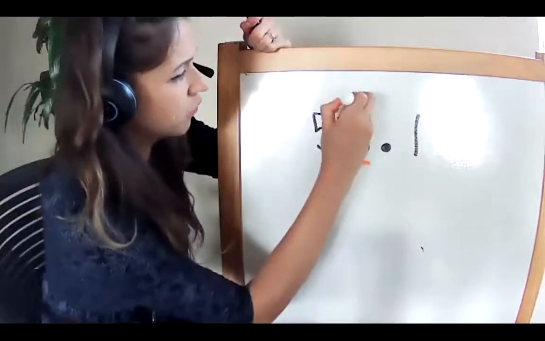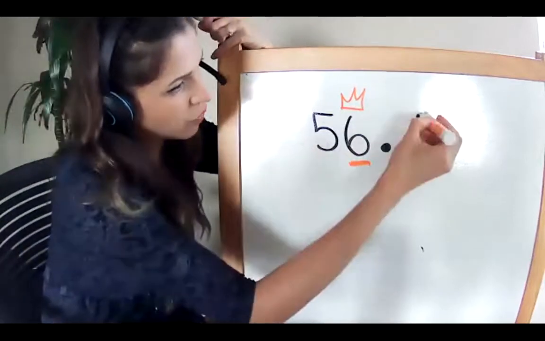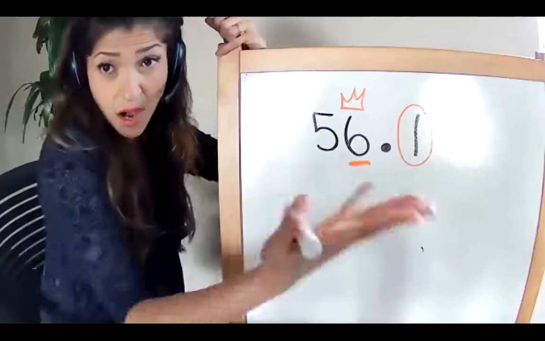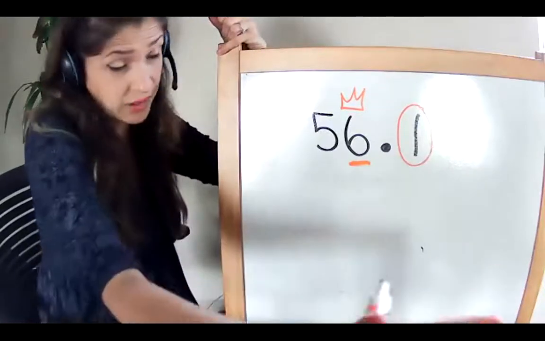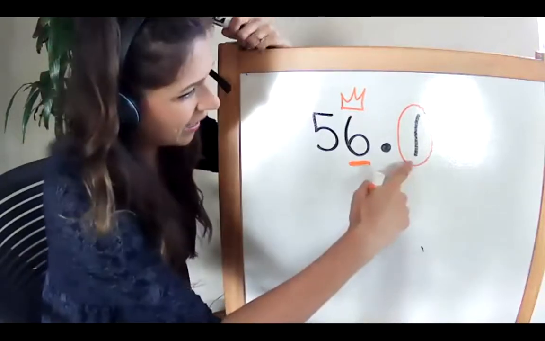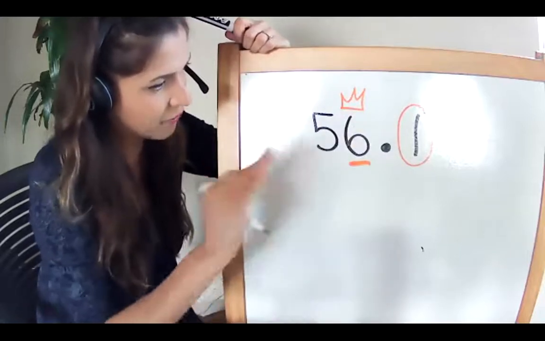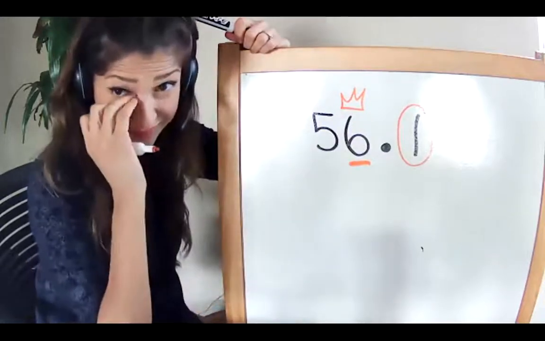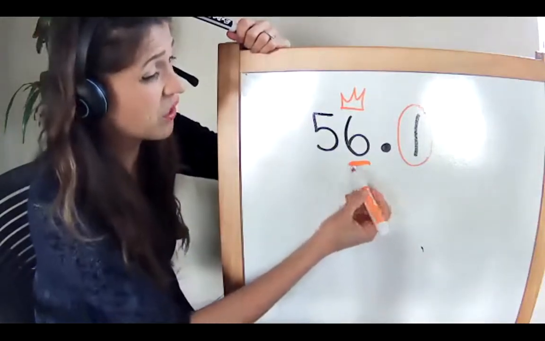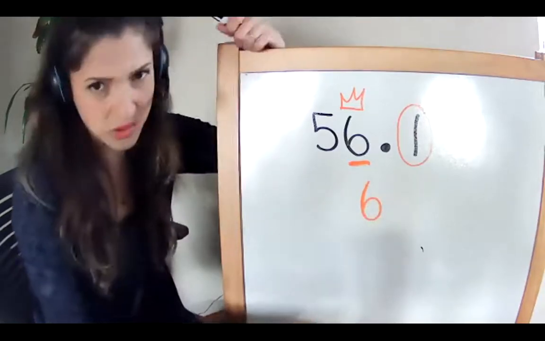So the 6 is royalty. That's the king or queen. And we're going to look next door to the right. Upon my right-hand side are my royal subjects. I need to see if I can suck some power out of you. And let's use 5 or more, add 1 more, 4 or less, let it rest. What do we got? Let it rest. I am so sorry, but you must stay a 6. You are still in power, so you will remain a 6.